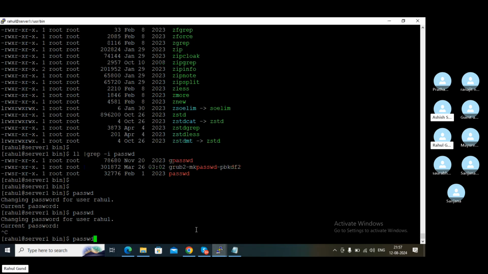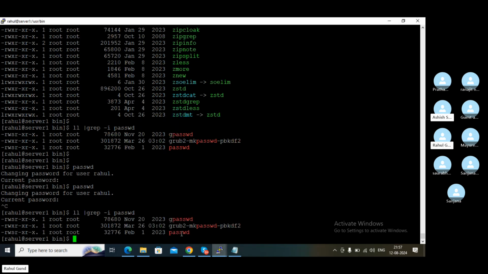If you see here, setuid is applied on passwd. How? The s is there in the permissions for the owner, at the execute position. This passwd is what I am executing, that command basically.